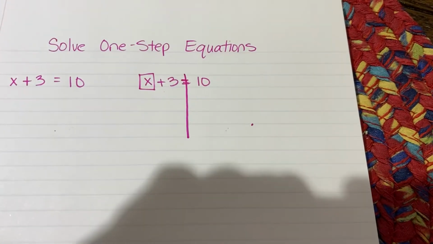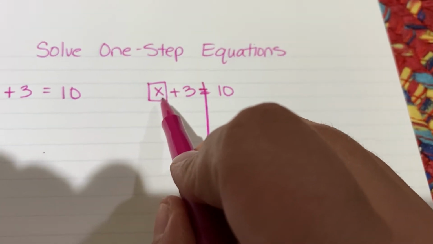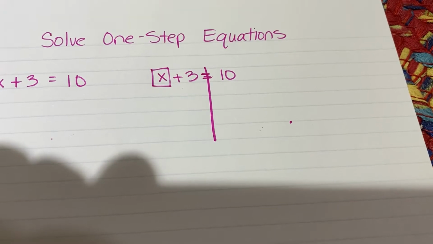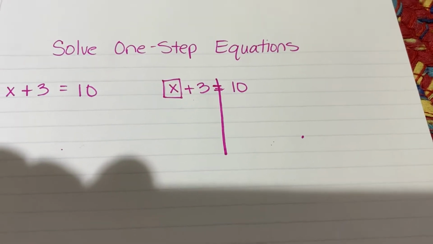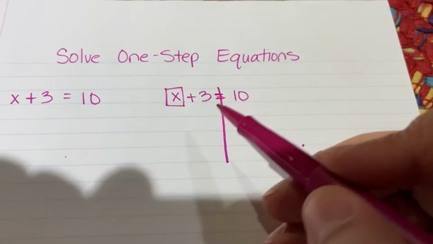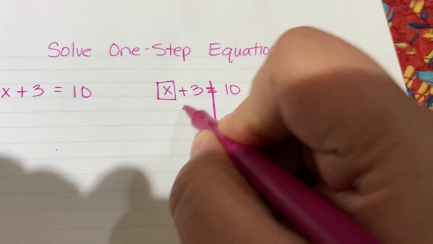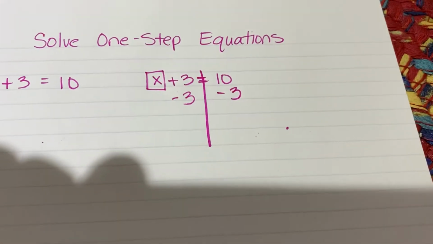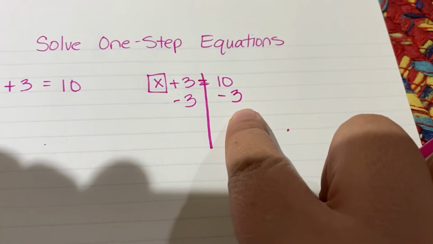Okay. So when we have x plus 3, we box the variable. That's what we want to get all by itself. So right now, in order for the x to be alone, that plus 3 needs to go away. So remember, we're doing the inverse operation. So the inverse of plus 3 would be to minus 3. So we're going to minus 3 from the left side, and we're going to minus 3 from the right side. Remember, whatever we do to one side, we have to do the same exact thing to the other side.